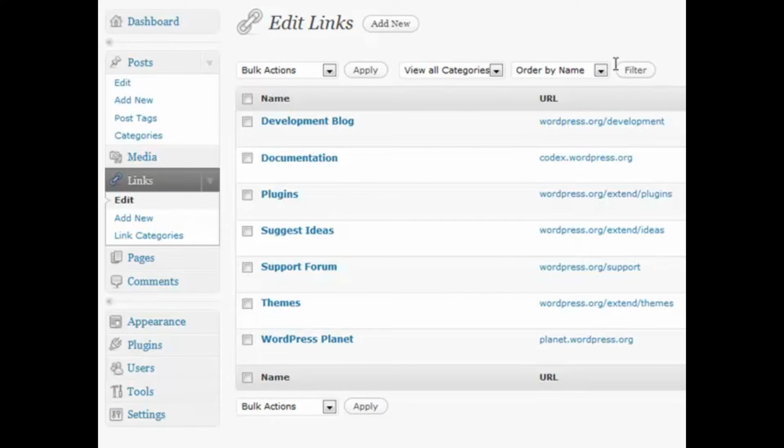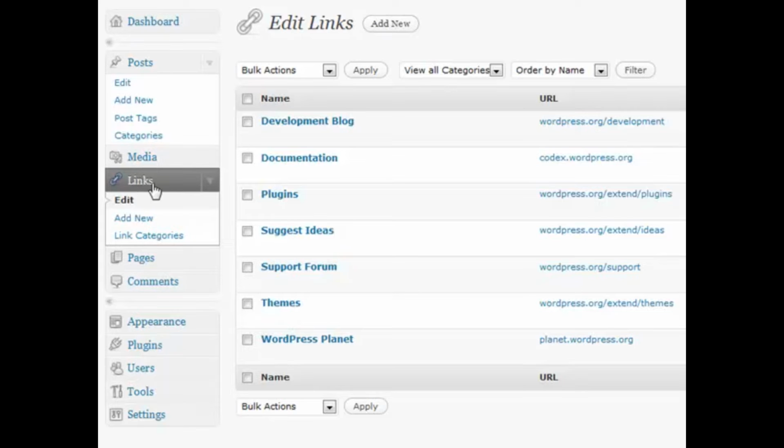Okay, now we're going to talk about links. Your links section inside of your WordPress blog is basically a link that goes to anything outside of your site. So it's not anything that's going from one page to another inside of your site. It's actually going to another website altogether. A lot of people will put resources they commonly use, blogs, or other sites they commonly enjoy into their links section. This is also called your blog role. So basically, whenever you want to add a new link, you click on the Add New button.